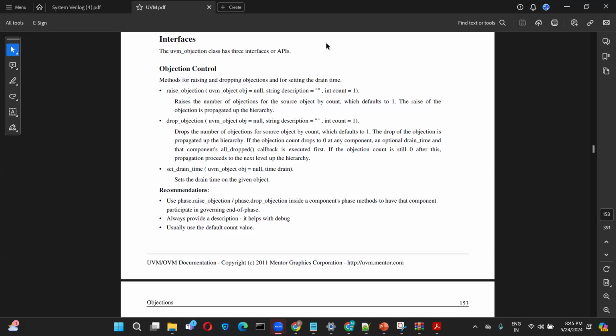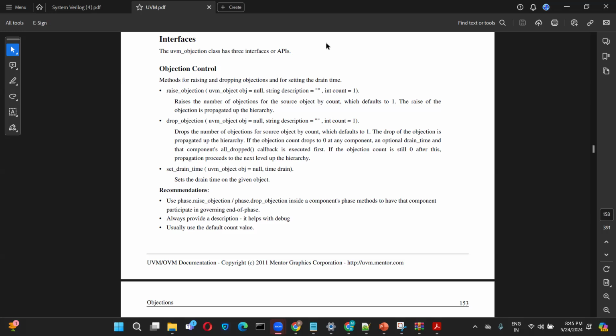In between that, you can drive the data. First, you can write some reset, then you can drive whatever data you have to drive to the DUT. So ma'am, in that, I need not mention the raise objection and drop objection over there. Basically, you can try the raise objection and drop objection in the test. Okay, ma'am.